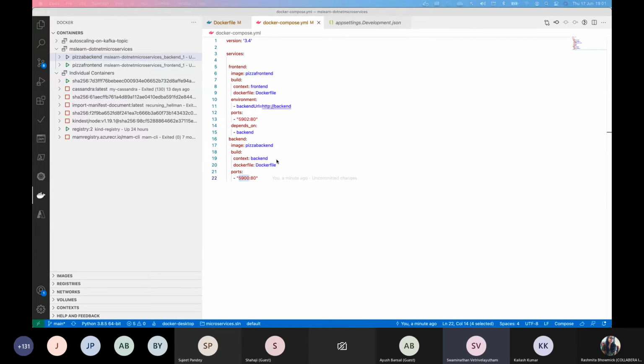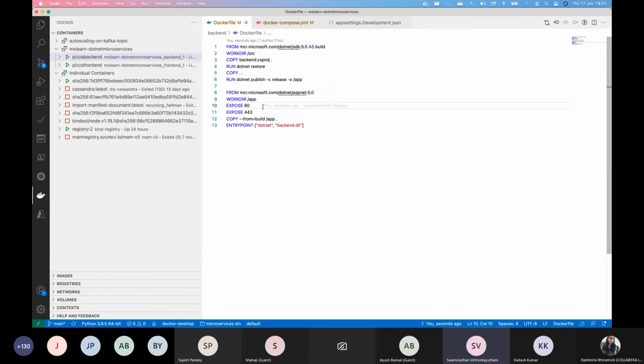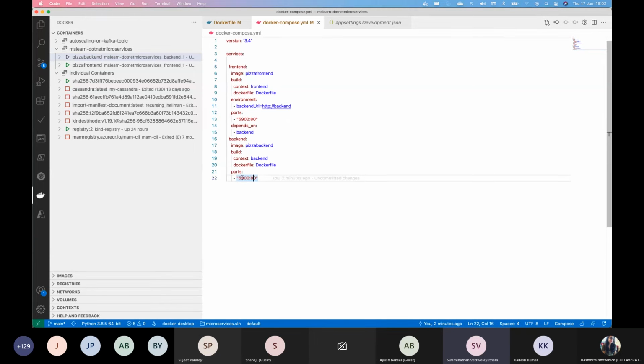The significance of port 80 is that the port number you mention here should be the same as what you mentioned in your Dockerfile. By default, not all the ports are enabled, so you need to explicitly expose them like this. Here, to enable HTTP and HTTPS, these two ports are exposed: port 80 and port 443. Because only 80 is exposed here, we map container port 80 to my local port 5900.